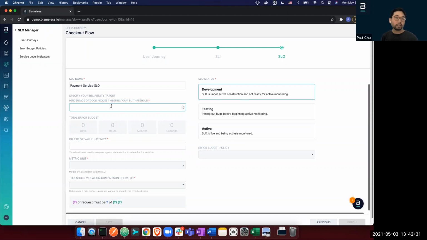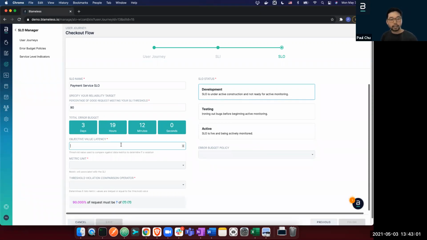We already talked about a lot of important ideas and concepts when you're tackling SLOs for the first part. So you might want to be a little bit more loose or more lax on this initiative go around. Just see how it goes for the next 28 days and then adjust from there, since this is of course going to be an iterative process. So we'll just say 90% is going to be our reliability target. You'll see below there, that's then going to calculate your total error budget over a course of 28 days.